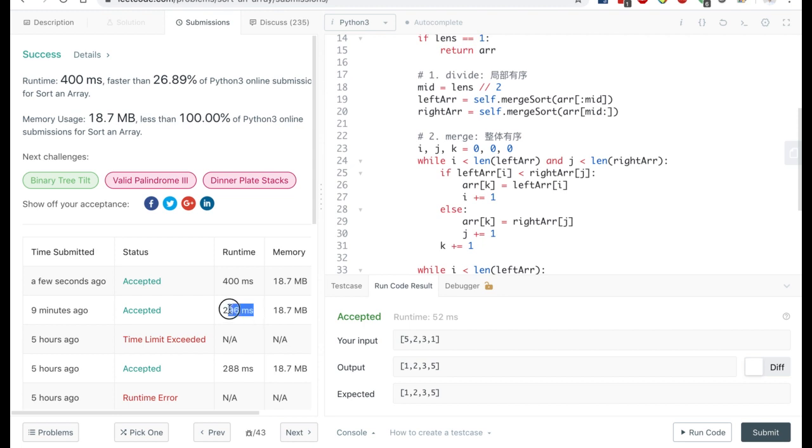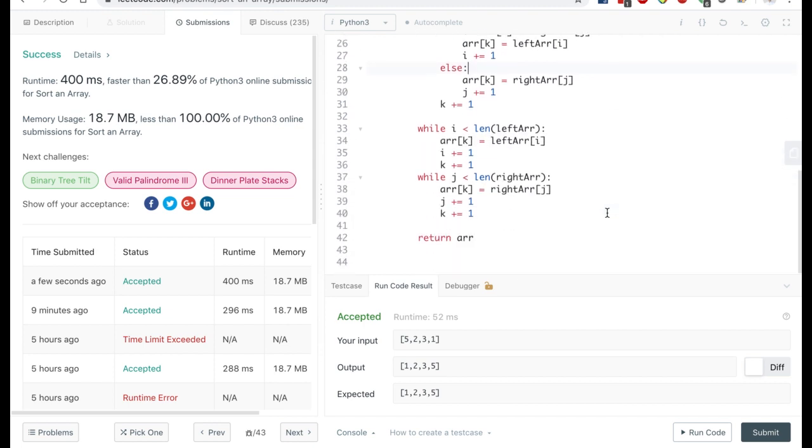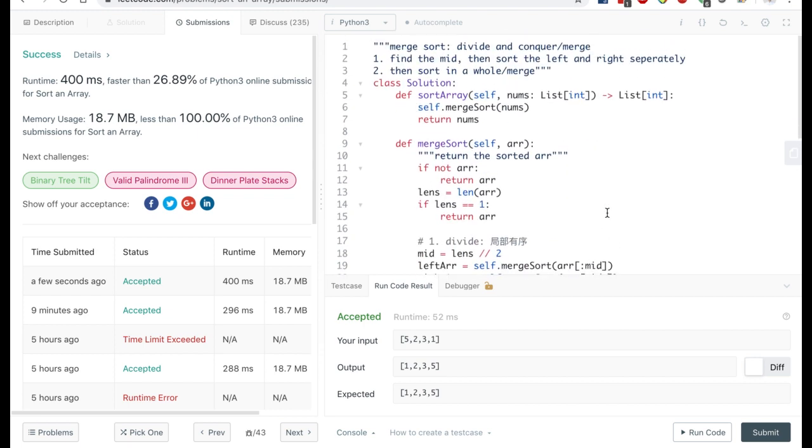But in reality, quicksort is normally a little bit faster than merge sort. Also, quicksort doesn't need extra space, but merge sort needs extra space. So I think quicksort is more widely used in reality, but the divide and conquer method used in merge sort is very important, and we should definitely learn how to use it.